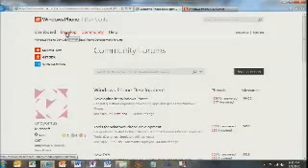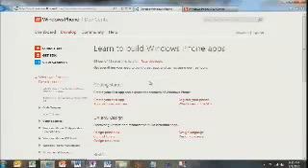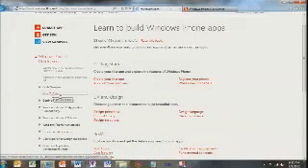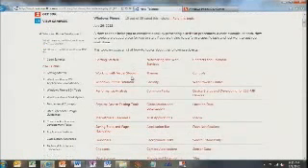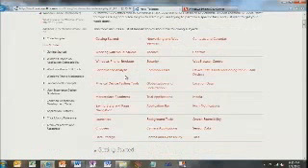Exactly. Develop is a section where anything and everything you need to know about how to build a great Windows Phone application, Develop is where you should go. And so here we're looking at a view on the MSDN library. This is actually our MSDN library documentation in the context of the developer portal, and you no longer have to go to a different site to see the MSDN library.